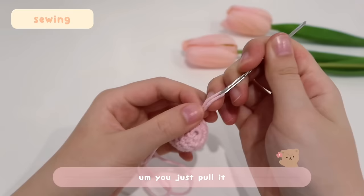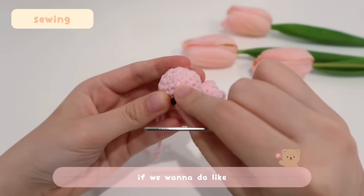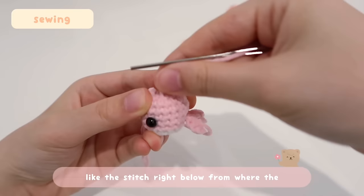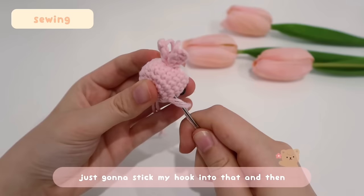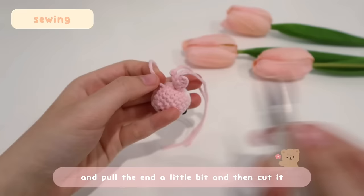just pull it through like this. And then now we're going to choose if we want to go lower or higher. So I'm going to go one row lower, the stitch right below from where the yarn is sticking out from. So like this one, I'm just gonna stick my hook into that and then go across my piece. And then again, just cut the end and pull the end a little bit and then cut it. And then kind of squish it a little bit.